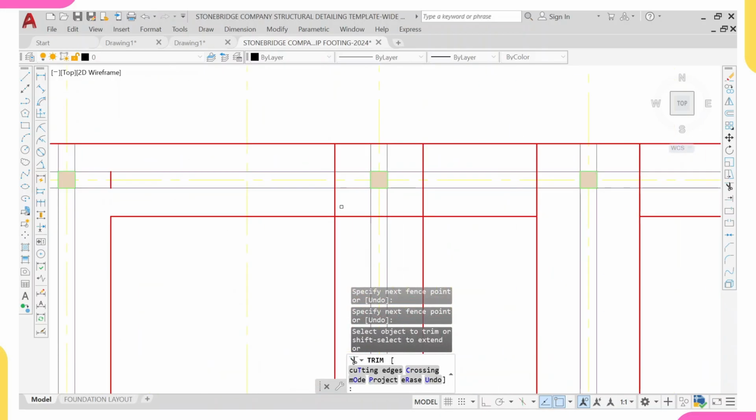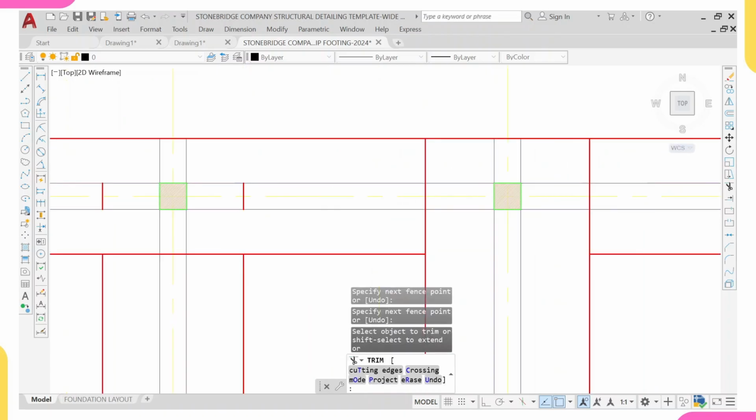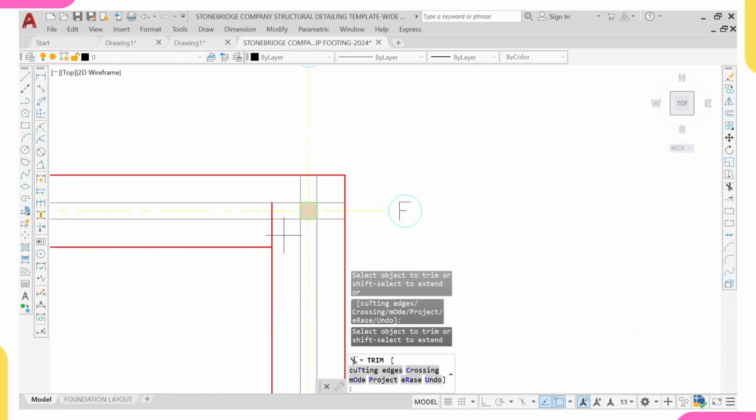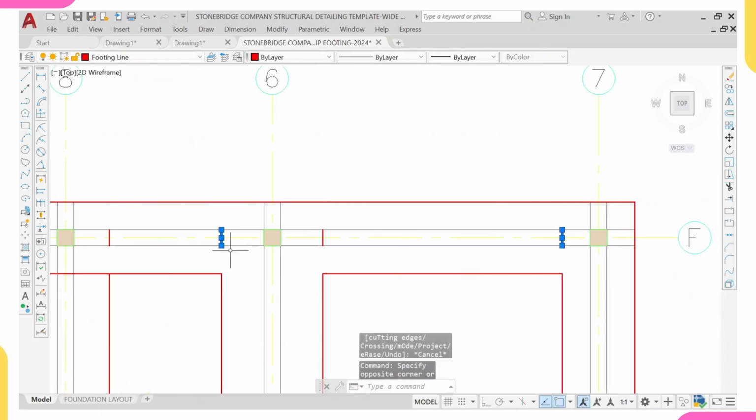All the horizontals, trim off this and also trim off this. I'll also trim off this, and also this. Then trim off this. Okay, I'll also trim off this. So we're doing all the horizontals on the right hand side. Trim off this and also this, and then this and also this. Then we'll escape. We'll now start selecting these ones.